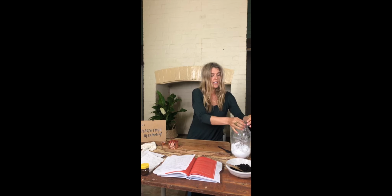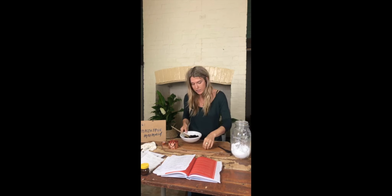Okay, so for this scrub, I'm using coffee grounds. Depending on how fine you grind your coffee is going to determine the sharpness of the scrub. I grind it quite fine for my espresso, so it's pretty good. But I actually use this on my face. A lot of people think it's too sharp and too rough for the face. So just do what feels right for you.